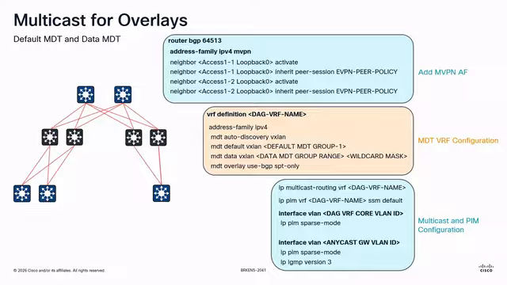If you have high bandwidth streams, for example, a patient entertainment system with IPTV, it would make sense to create a data MDT, which will generate on the fly a specific multicast group from the range that you define and carry that high bandwidth stream only to the VTAPs which need it, not to all VTAPs, which would be the case for the default MDT. Okay? And once you have created it on a VRF level, the configuration is actually very simple.